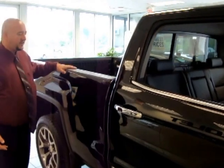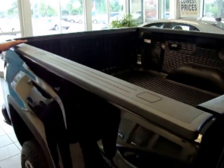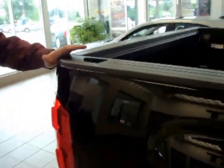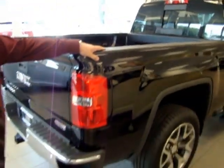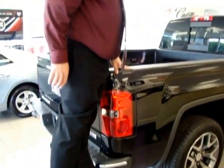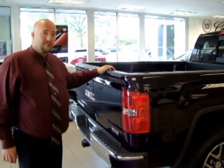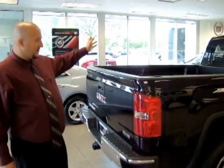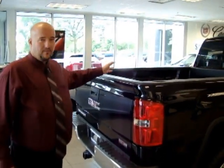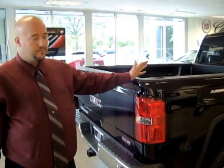Moving further down, there are standard covers on the top of the bed for protecting the paint. Further down on the back, there's a step to allow you to ingress and egress the truck, which makes it fairly easy to stand up and get down. It's a lot less complicated than what Ford has on their pickup truck — they've got a contraption that comes out of the bed, and you see them broken and sticking up going down the road. This is a much simpler, cleaner design that just works better.